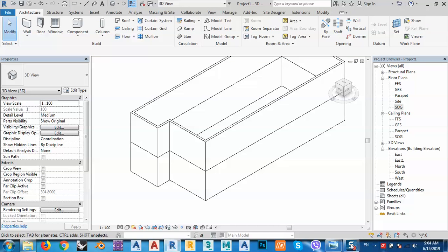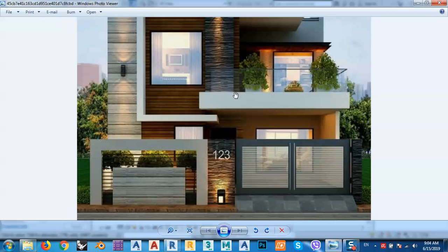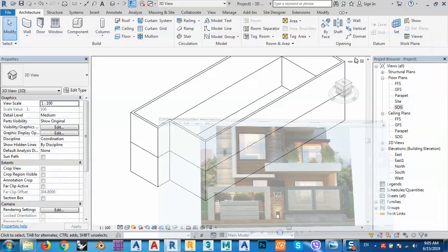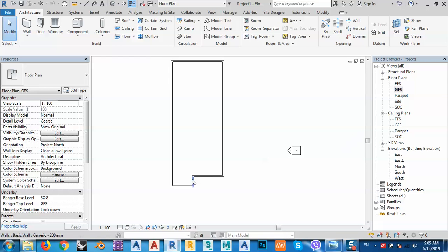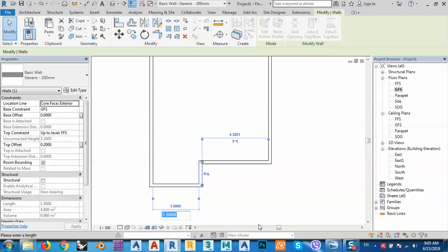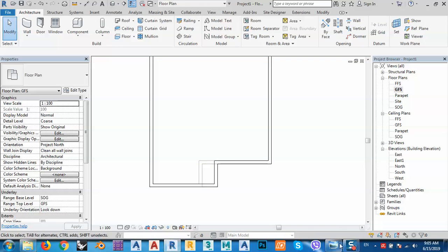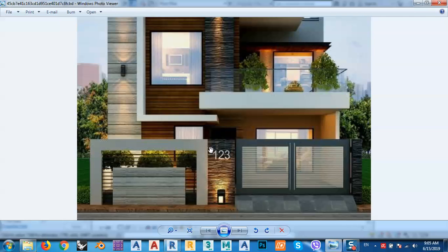You will see something like this, but we should bring this in this way, about let's say 1.5 meter. So go to this level and click here and change this one, change from 3 meters to something like 4 meters maybe. Yeah, so now we have something like this. As you see here, we have something like this. Okay, that's very good. What we have else, we have to model these and the rest, this one and this one.